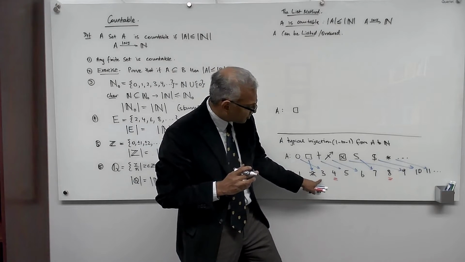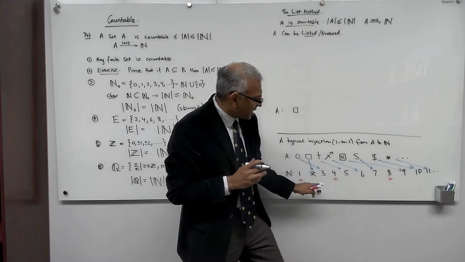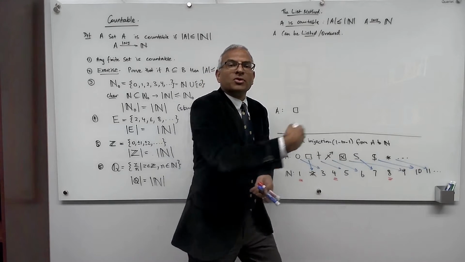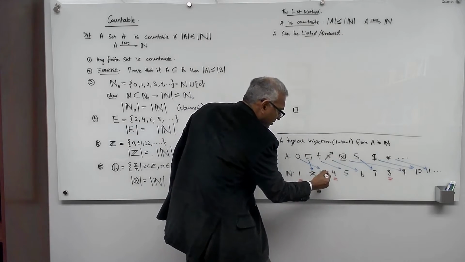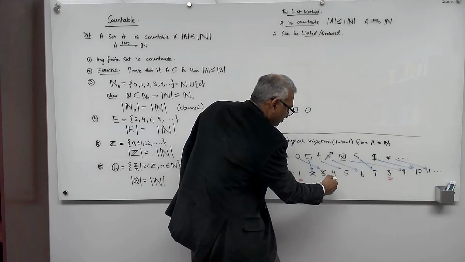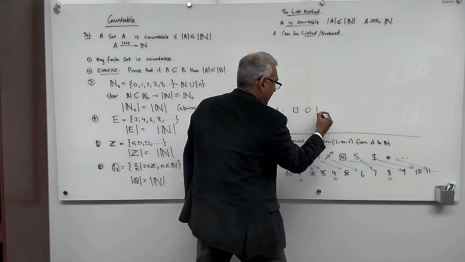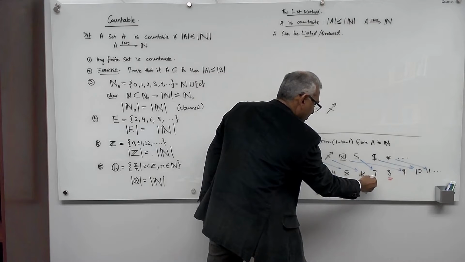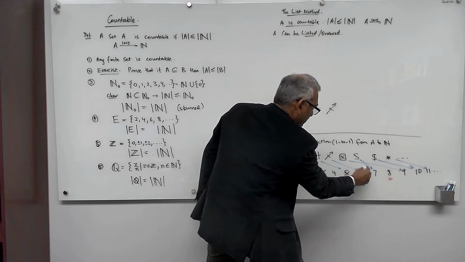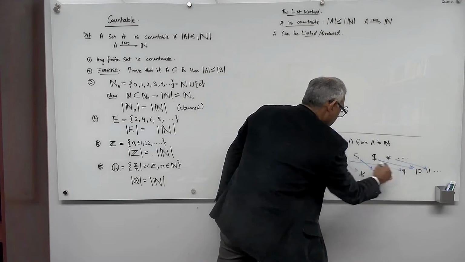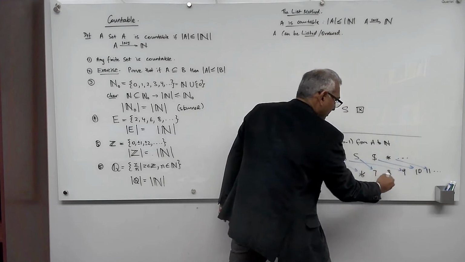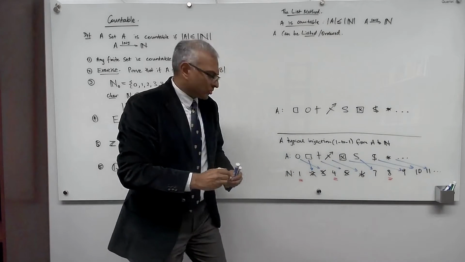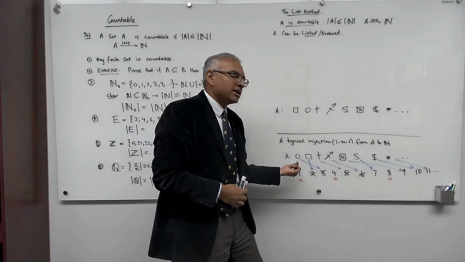Then I can go along the natural numbers and see which natural numbers are used. As they are used, I can spit out the elements of A as a list, as an ordering. The next natural number that's used is 3, and that gives me circle. Then I don't use 4, I use 5, and that gives me diagonal. Then I use 6, that gives me this weird arrow. Then I use 7, that gives me S. Then I don't use 8, I use 9, that gives me the box with a check. Then I use 10 and 11, $. And so on.